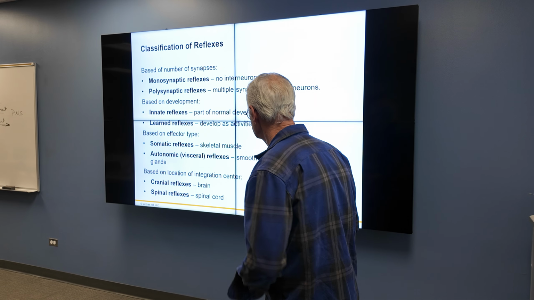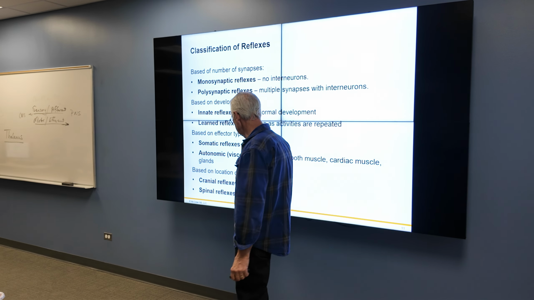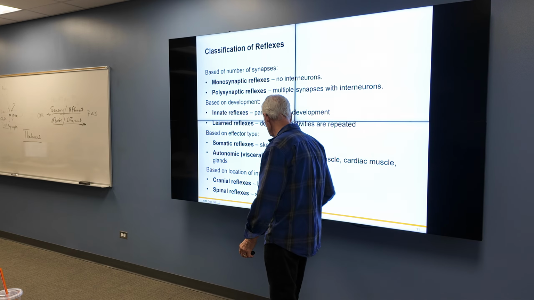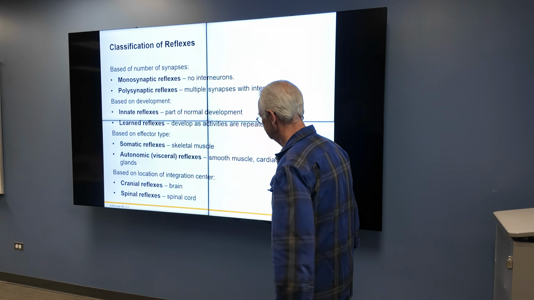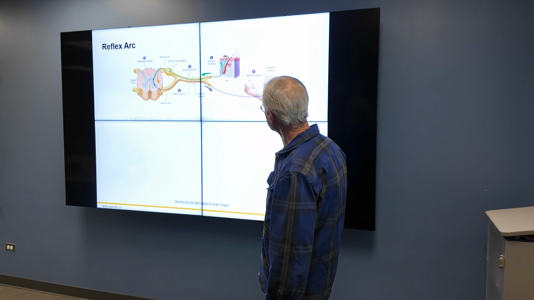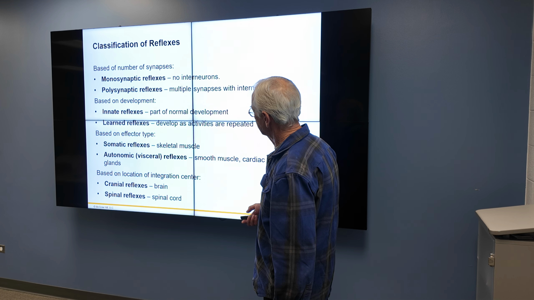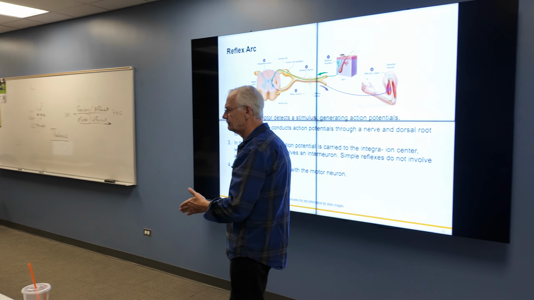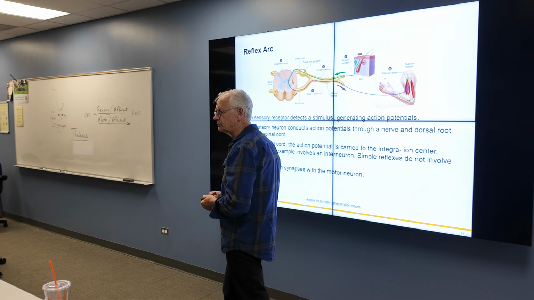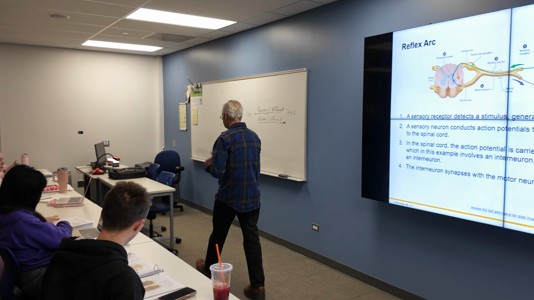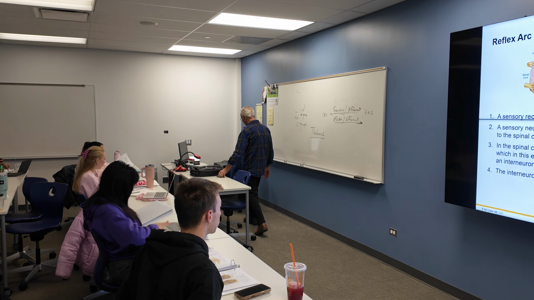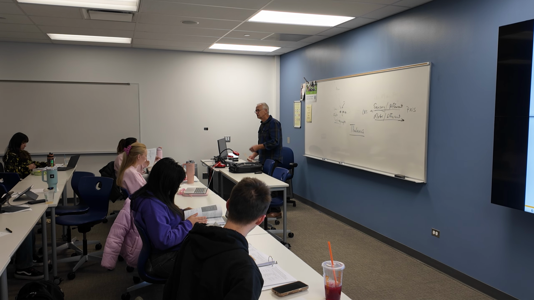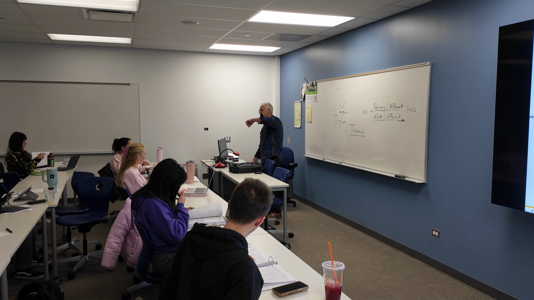Okay, based on location of the integration center, are they cranial reflexes? We had a few of those in the cranial nerve areas. Are they spinal reflexes? Do they have to associate with the spinal cord here? All of this reflex arc stuff right here, we're gonna cover in the lab, okay? So we're gonna cut this off right now and go to the next chapter, because the rest of this information, to a certain extent, we're not gonna cover all of it. Most of that's gonna be covered in your labs: first lab is nervous system, second lab is reflexes.